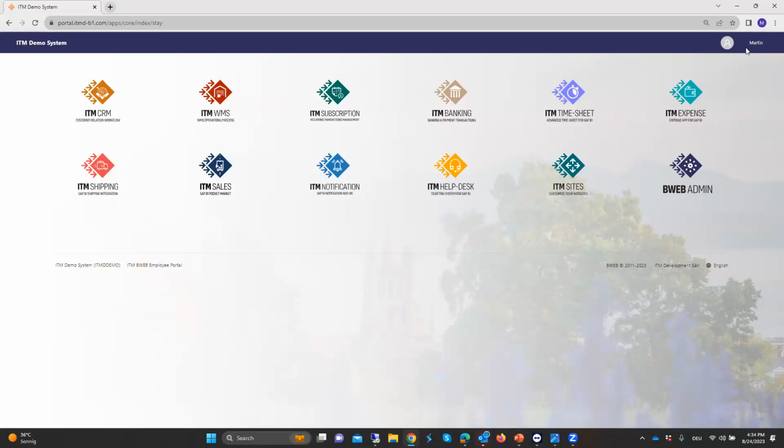Then we had an overview of the purchasing and expense app that allows users to do purchasing for the company and register expenses on different projects on the run. And that was our presentation for today.